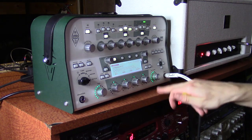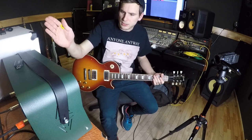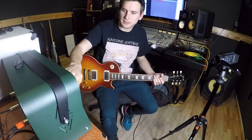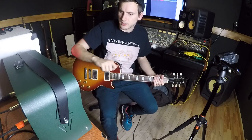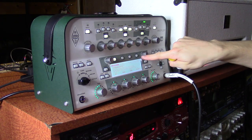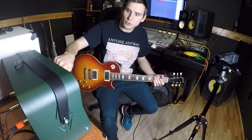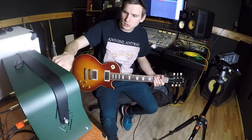I have bass, mid, treble, presence. I'm gonna keep them all at 12 o'clock. Same thing with the gain. And I have distorted. It automatically selected distorted, so I'm gonna stay on distorted here. So with that being said, I'm gonna hit start profile, and I believe this is gonna start making some weird noises through the cabinet. So let's do that.